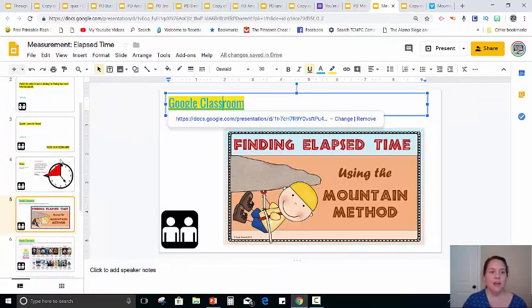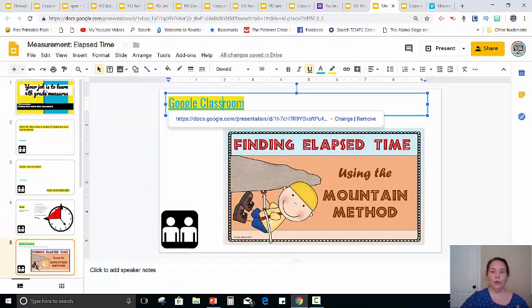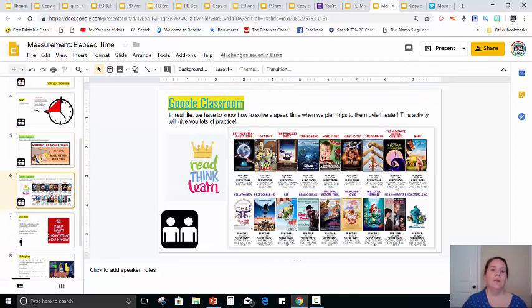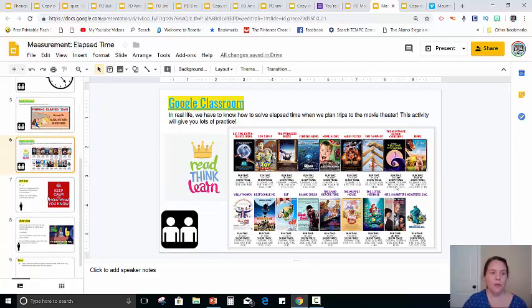So after they did that, basically you can see we're working through the Bloom's levels too, and the technology is what is being used in order to facilitate this. And as they're working through, they're moving up to greater levels of Bloom's. Here they're going to do that movie marathon that I talked about a few minutes ago.